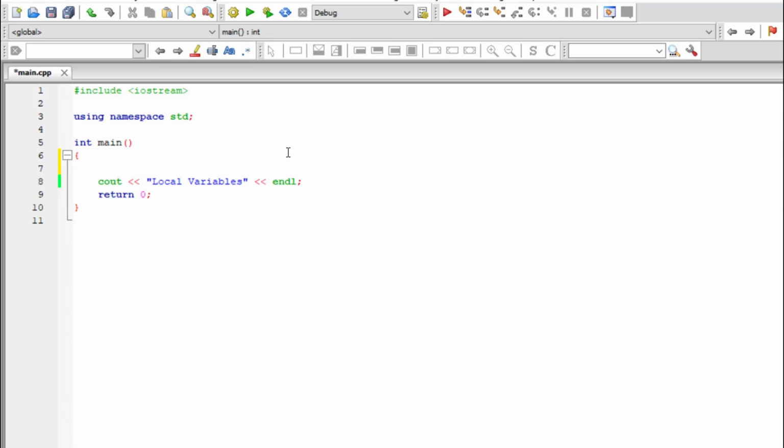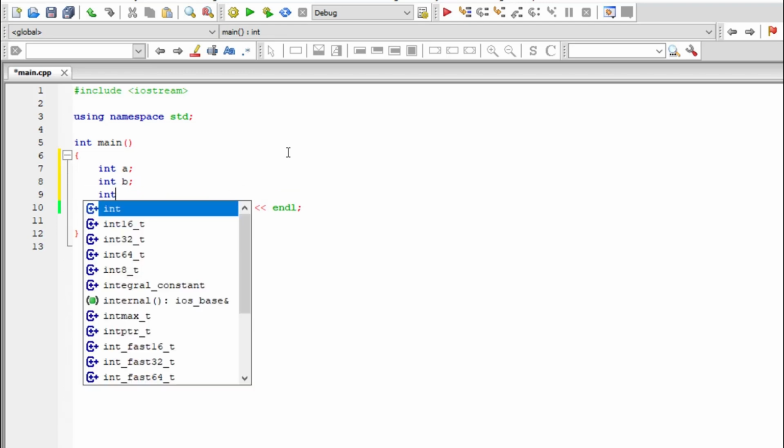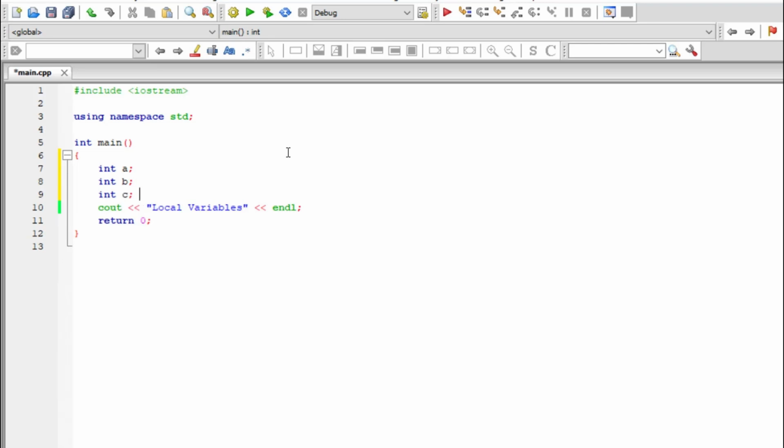So let's say I want to create integer variables. I'm going to say int a. I can continue: int b, int c, int d, and maybe int f, and then put a semicolon. Another person can come and say int a, then int b, int c, but there's no use doing this one by one when all of them are integers.